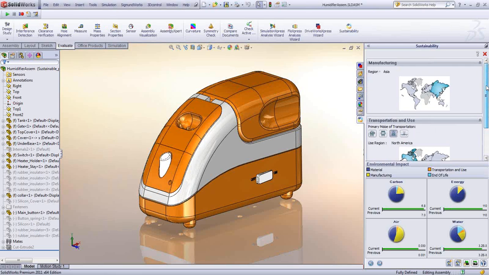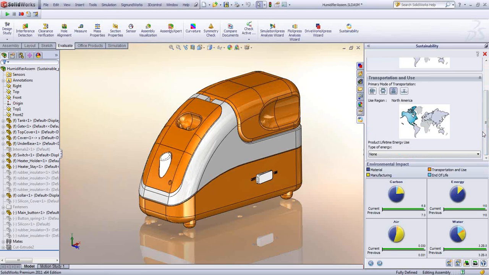You can see that as soon as I made the change, the environmental impact dashboard on the bottom has been updated. The environmental impact dashboard is very simple and it's very visually communicative. It is giving you constant feedback on the environmental impact of your products or designs. On using SolidWorks Sustainability, our major goal is to reduce the carbon footprint and the other environmental impact factors.